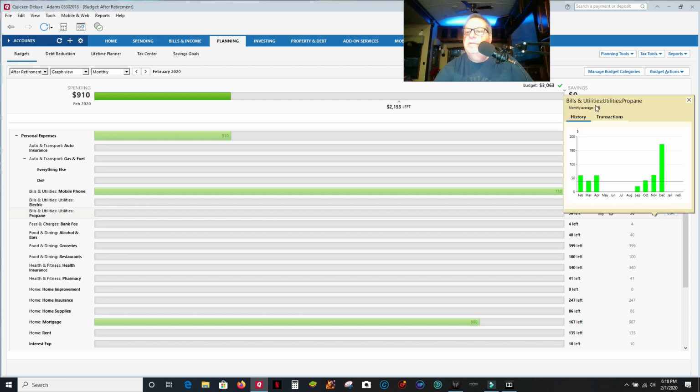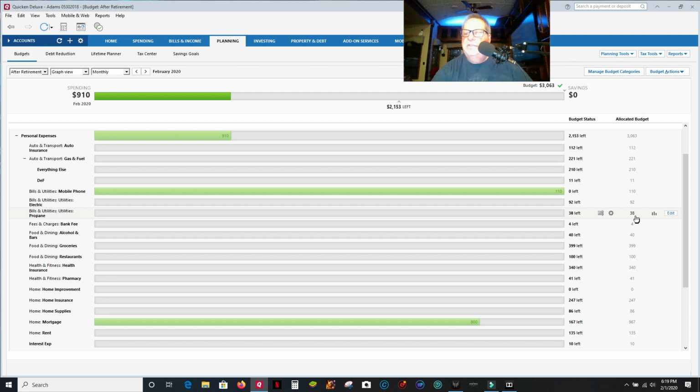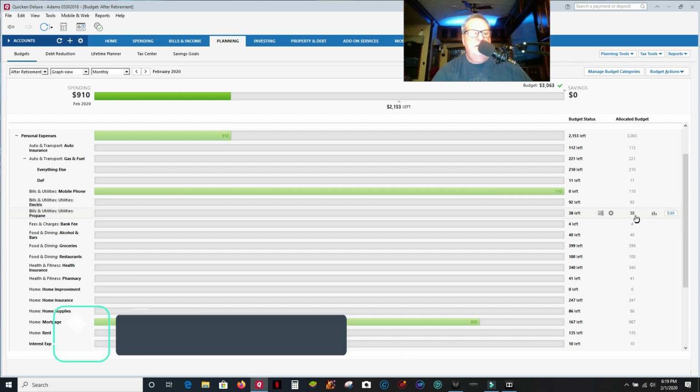Propane, we're averaging about $38 a month. You can see here we spent a bunch on propane in December, January, and February. We've been in Thousand Trails, so we use our electric fireplace. And then I also have this electric Pure Guardian heater here. It's really nice. We use those to keep us warm. And we also have electric blankets on the bed too. So as you can see here, January and February have zero, but I'm going to budget $38 a month for propane because that's our average.